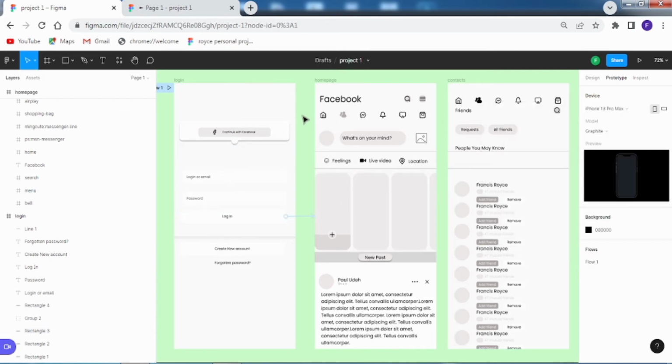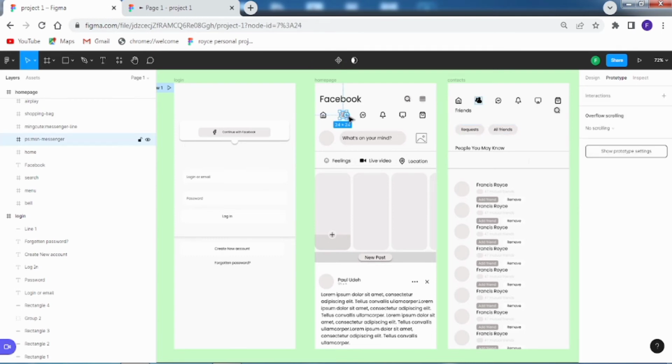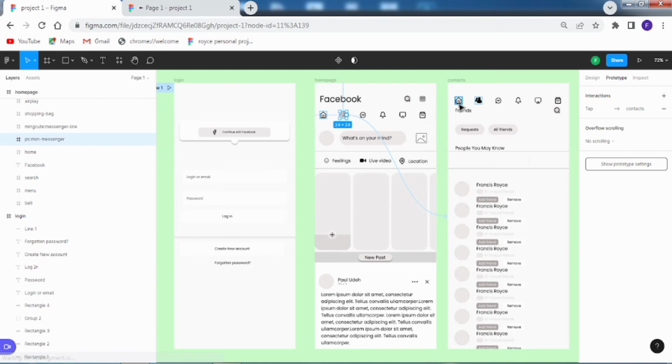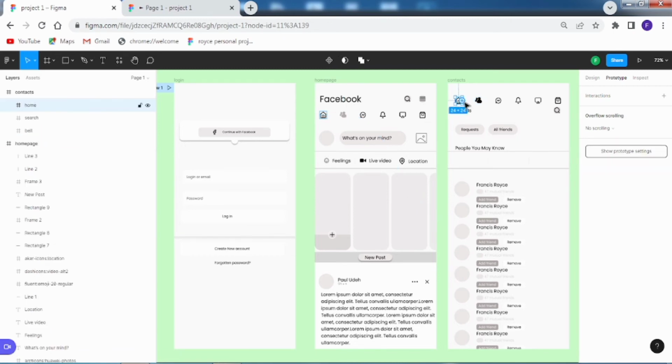Then I want a situation whereby if I click on contact, it will refer me immediately to the contact frame instantly. I don't want to waste time. That's the goal here. And if you notice, the first content on the home page is lighter than the second one, to show you that when you click on the first one, it will enter the real one there.